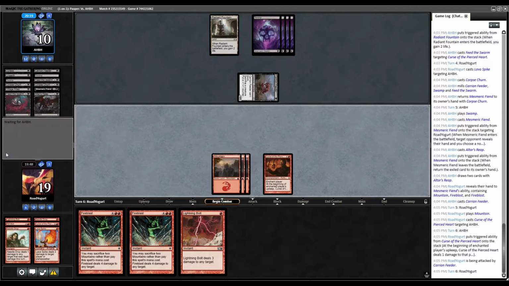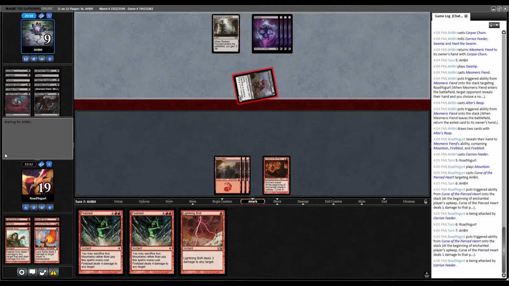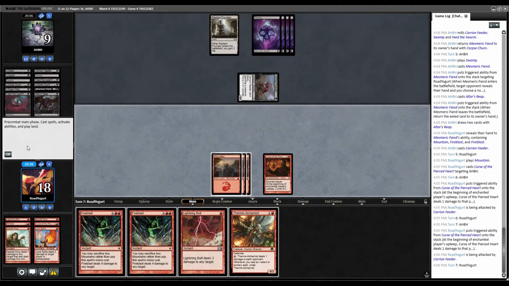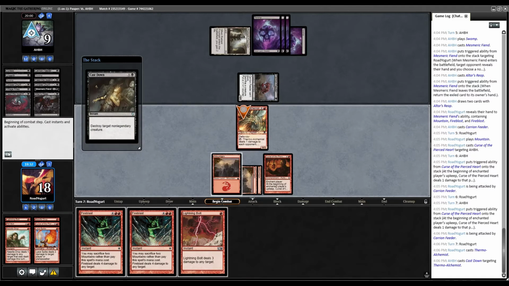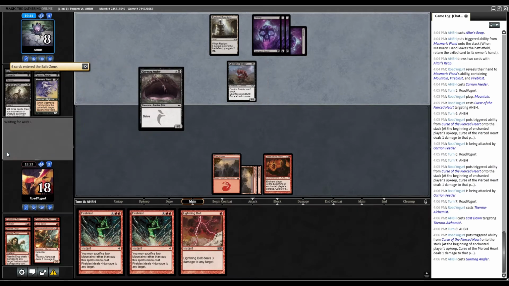Alright, well, we'll pass the turn. We got instant speed stuff going on here, so. Opponent's gonna attack for 1, sure, we'll take that. Thermo Alchemist. Okay, well, let's try it. Thermo Alchemist. Pass the turn. Do you have an answer? Yep. Makes sense. Opponent plays a Gurmag Angler. Okay, that's a clock.